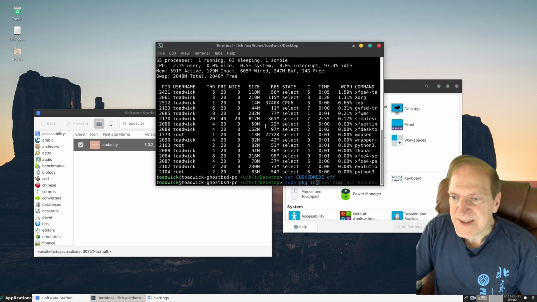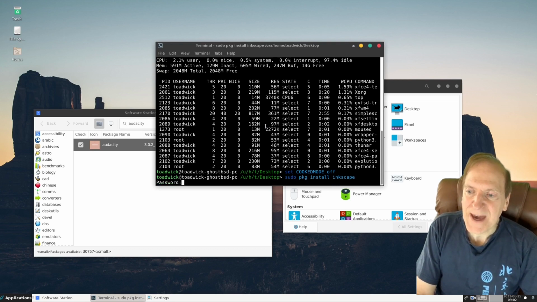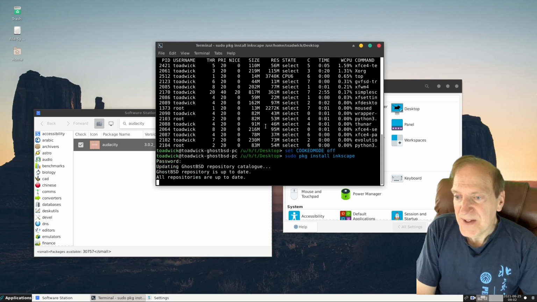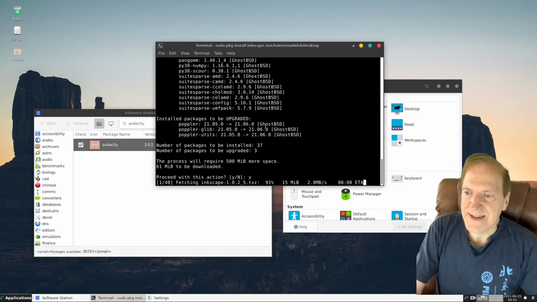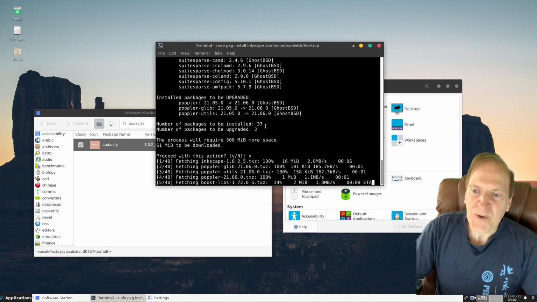So let's do this: sudo pkg install inkscape. This is how we do it through the console. So instead of using pacman or apt install, we would use pkg and access the packager. And so now it's going ahead and installing. This ought to feel very familiar.